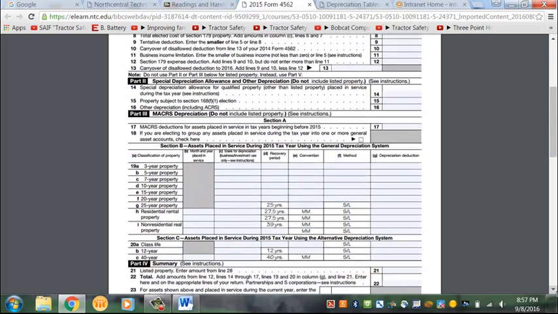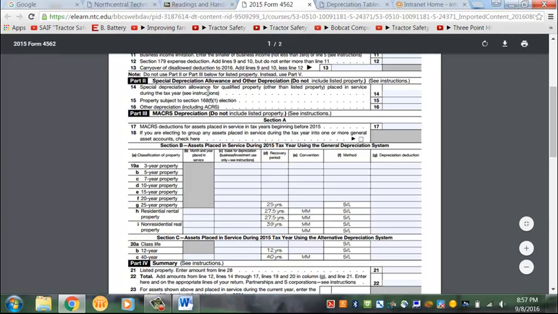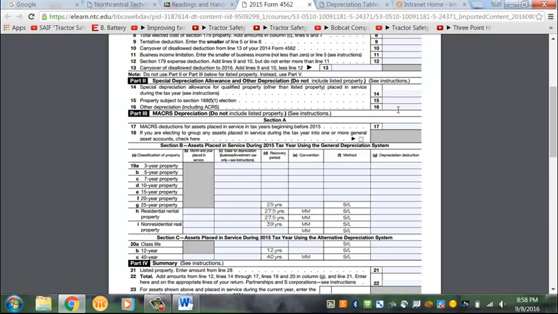The next part of the Form 4562 is for the other special depreciation, the bonus depreciation, and for other depreciation. So this other depreciation is mainly going to include different forms of depreciation. If you were electing to take an asset via the straight line method of depreciation rather than the double declining balance, this is where that part would go. We don't have anything like that either, so we don't have to worry about that.